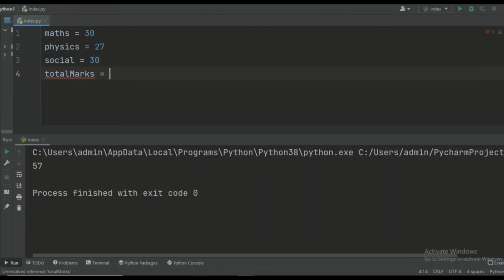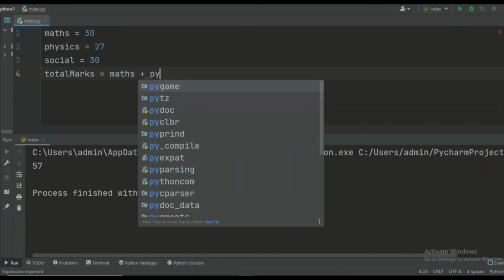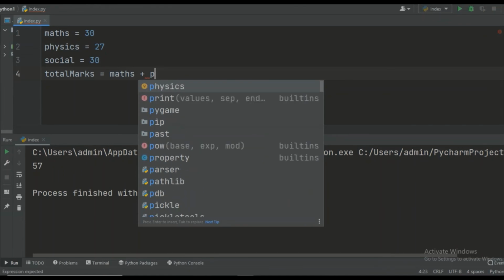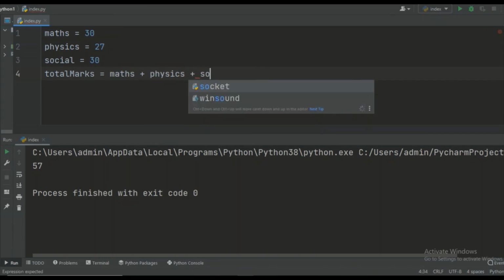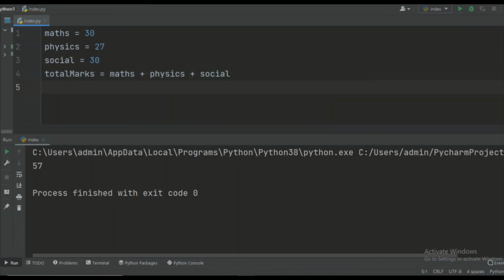And you can assign the variable names of maths plus physics and finally social. We want to print out all these values in one variable called total marks.